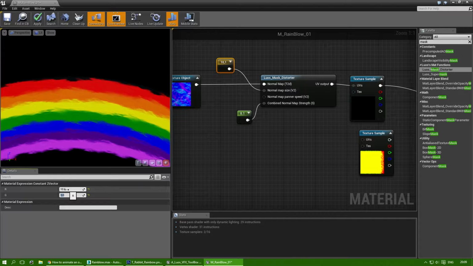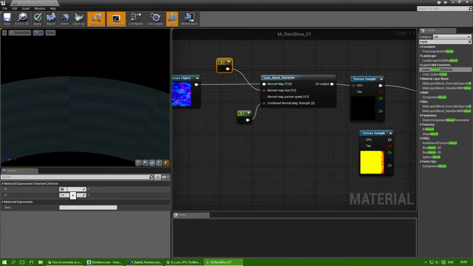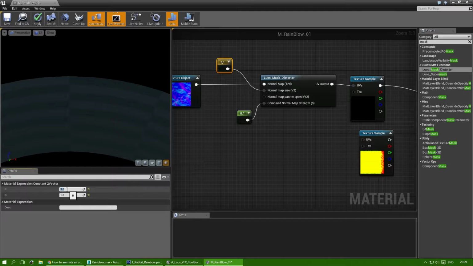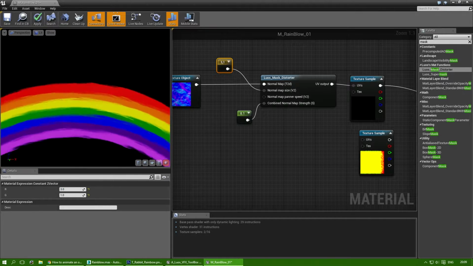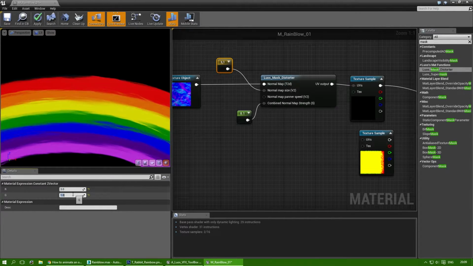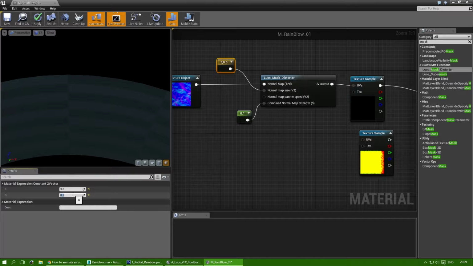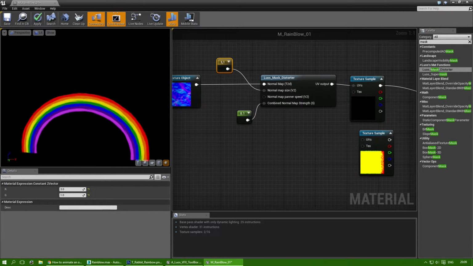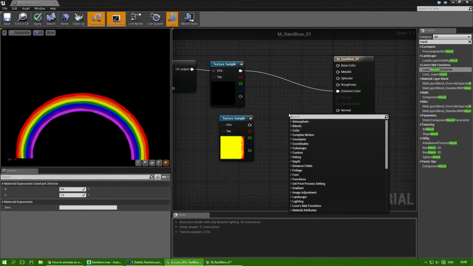There you go. As you can see, it makes all the difference. 5 makes it a bit more stretchy, 1 makes it more like actual lines. I think 3 should be enough. You can also try to increase this, see what happens here, but I think in this case 1 or 0.5. And let's just do 1. Alright. Gives a nice rainbowy result.